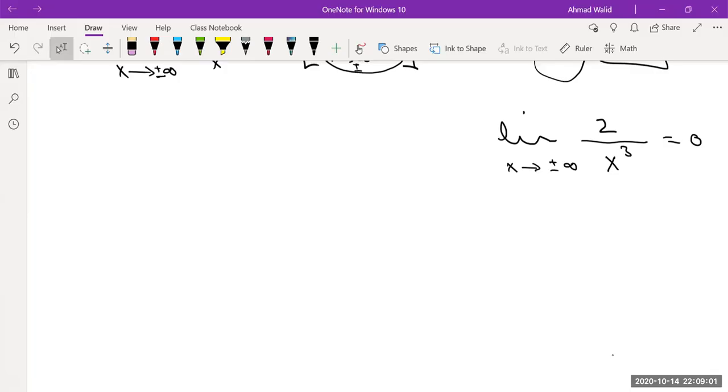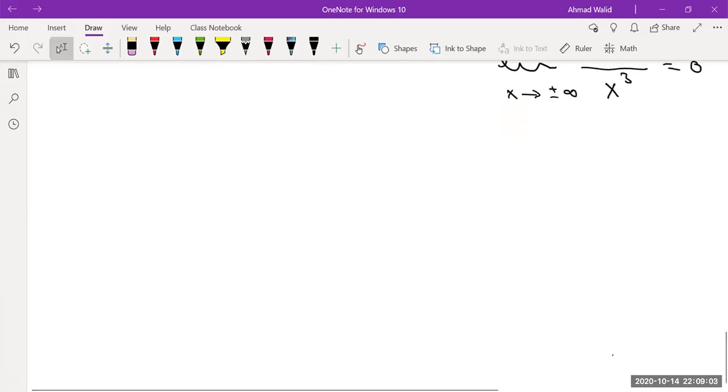Let's start with examples. There are different methods of them. At least I'll try to introduce 1 or 2 or 3 of them for you. How you deal with limit and infinity, when you say limit as x approaching infinity, it means how you can find the horizontal asymptote for a function.